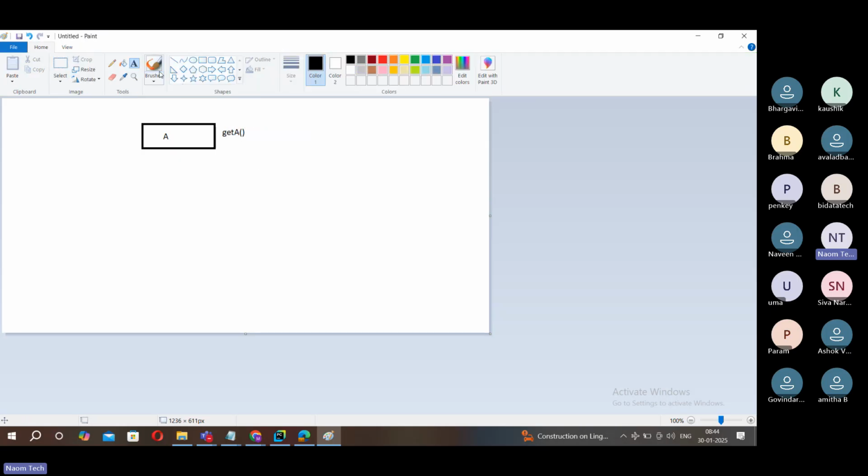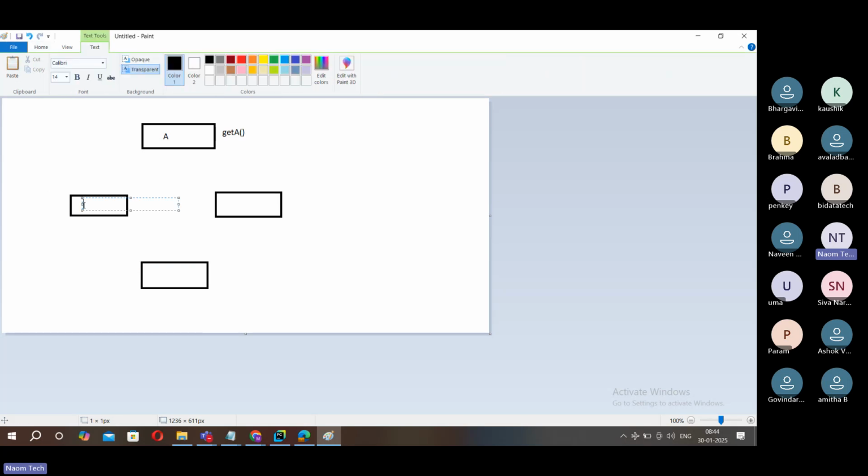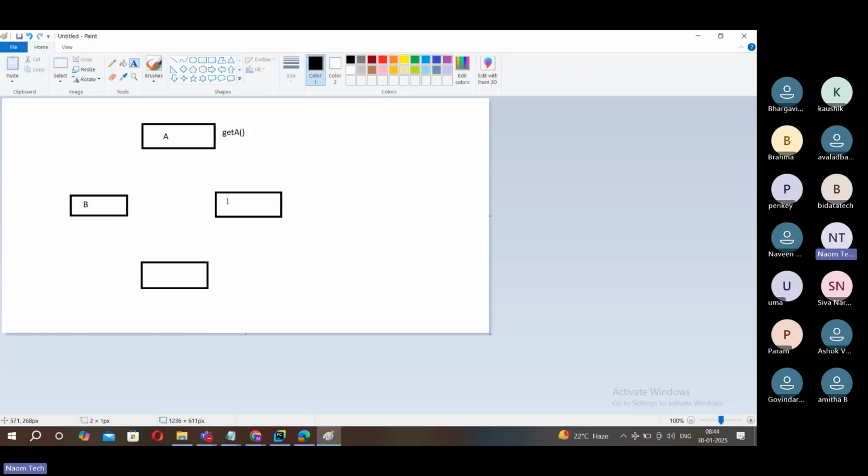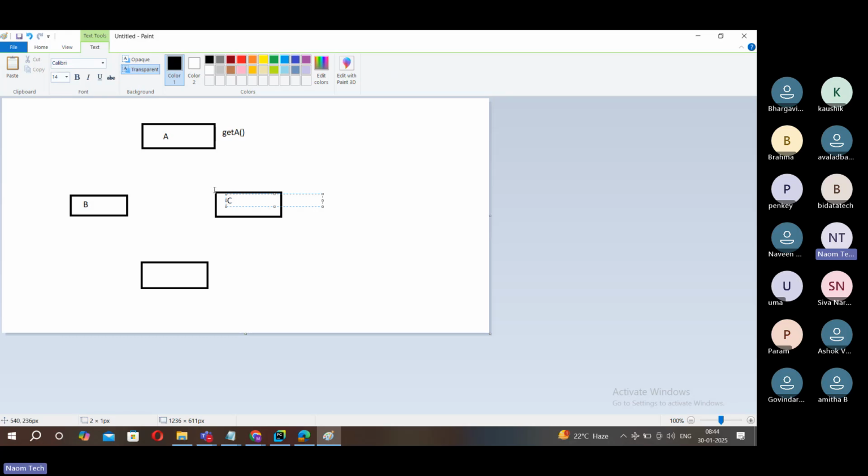Fine. Now we have two more subclasses for the A class. One is B, another one is C, and finally one more is this one, D. So here this is the B class, this is the C class. Maybe once you go and check on Google, you will come to know about all this, friends.